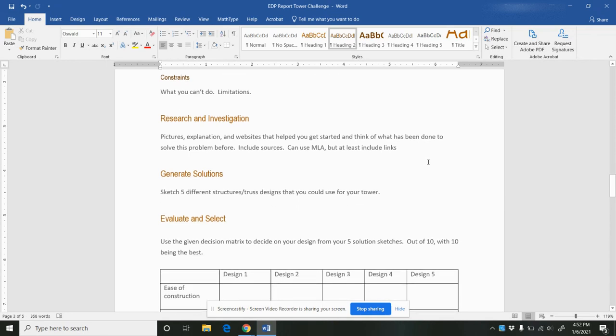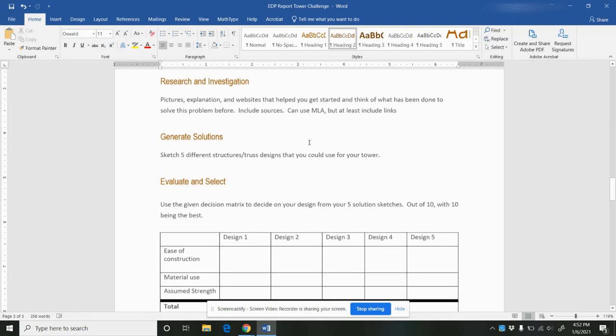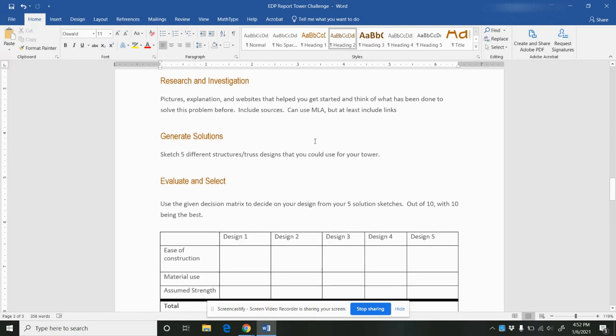So those structural members can bend and snap. So look at what makes a good structure. If you have any sources, you can do the MLA formatting you're doing in English class, but at least for this, just do a link if you don't want to do the MLA formatting. But this should be just a bunch of pictures and a bunch of stuff that is going to give you information to do your solutions.